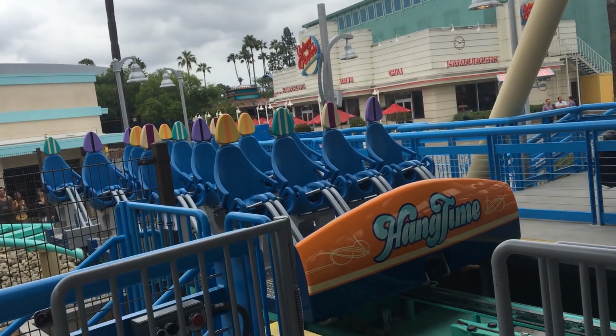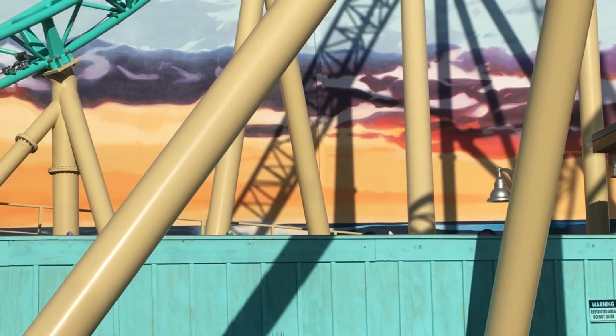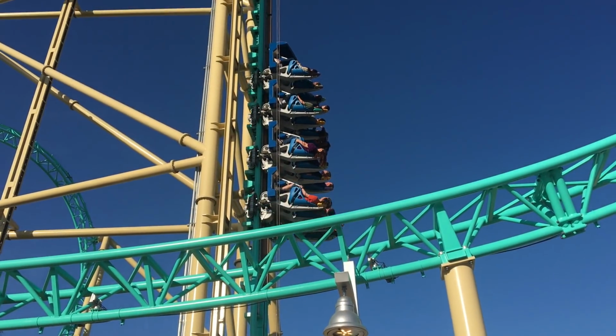So now we've waited long enough in line, let's get on the coaster itself. So you start out by rolling slowly into a block brake section right out of the station until your chain dog is attached onto the train, and you head up this vertical lift hill.